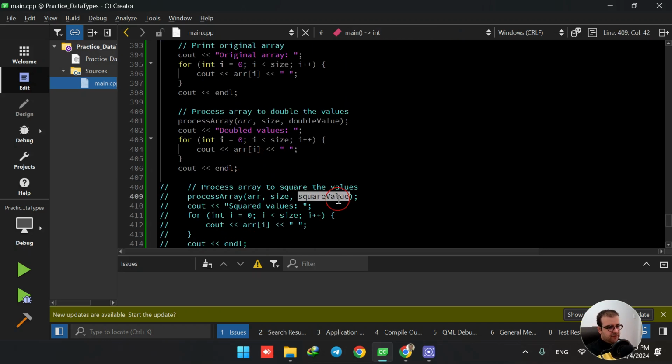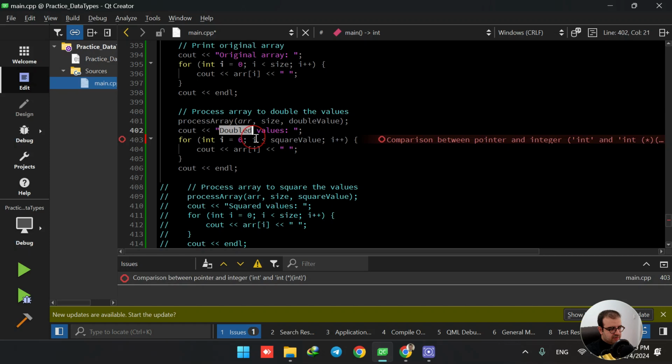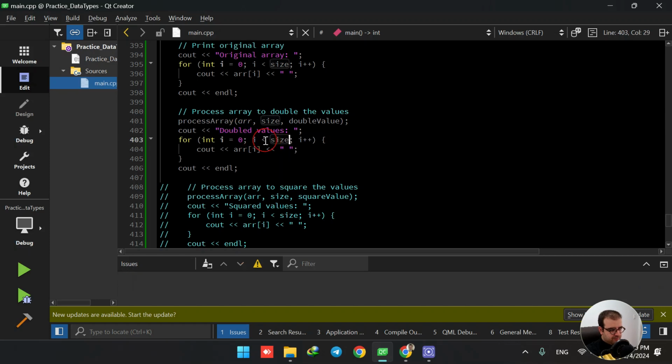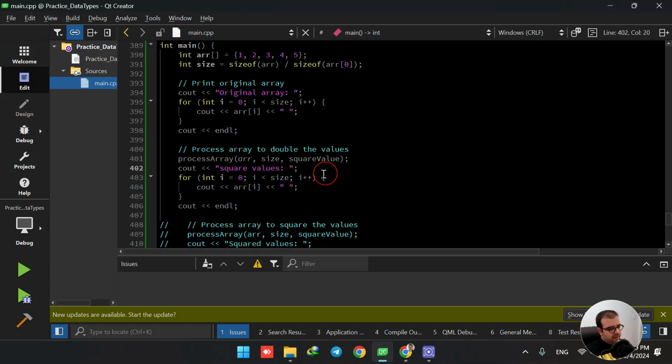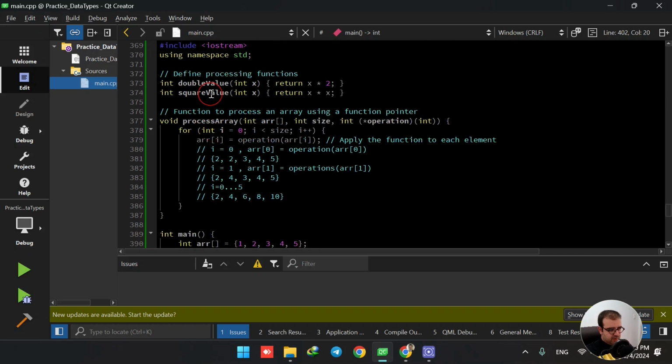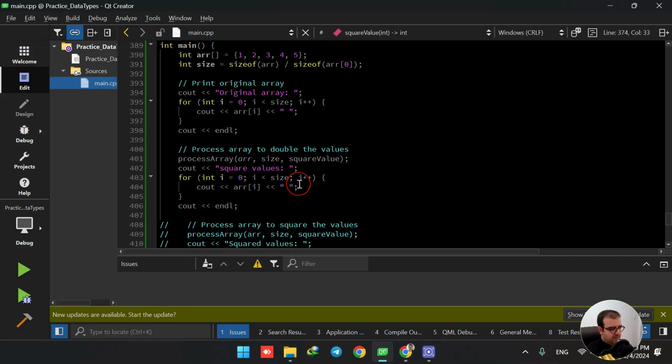But what if we would like to do the square? We have a function named square. The difference is only in the math part; the rest is the same.